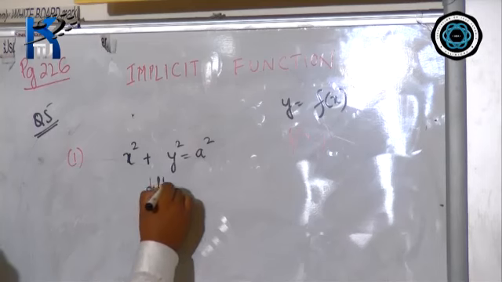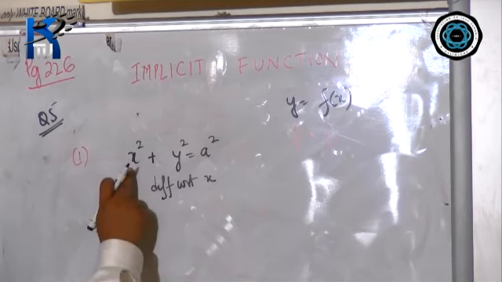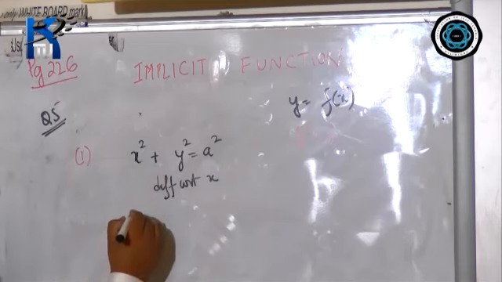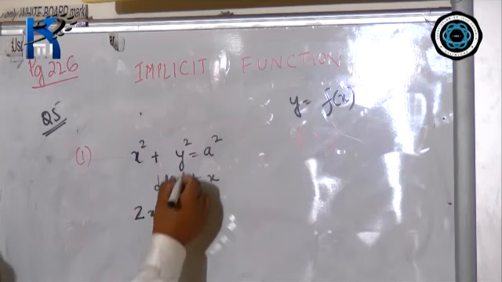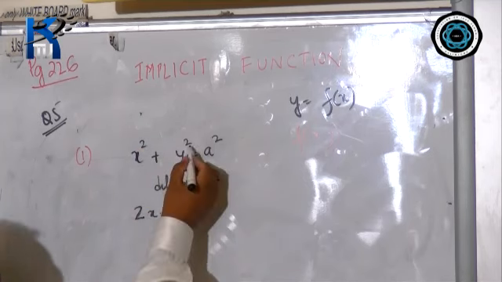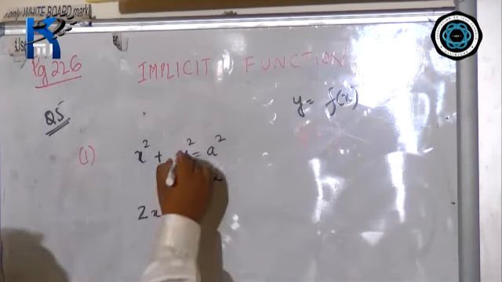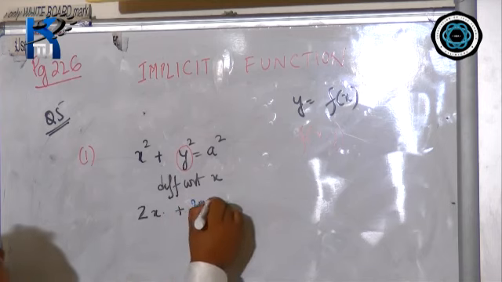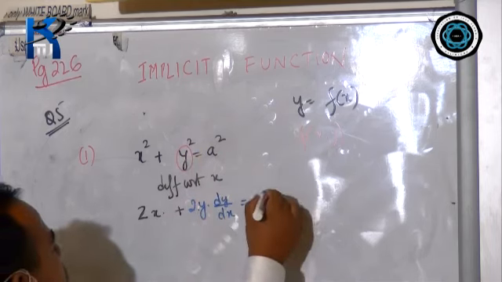The first thing you are going to write is differentiating with respect to x. What's the differentiation of x square? I've already explained this many times. The constant power comes in front, so you get 2x to the power 2 minus 1, which is 1, plus the differentiation of y square. Again, whenever the power is a constant, the base has to be x. So we assume this part as x. When we assume this part as x, 2 comes in front, so you get 2y, but this is just an assumption, so dy by dx. And a is a constant, so the differentiation of a square is also 0.